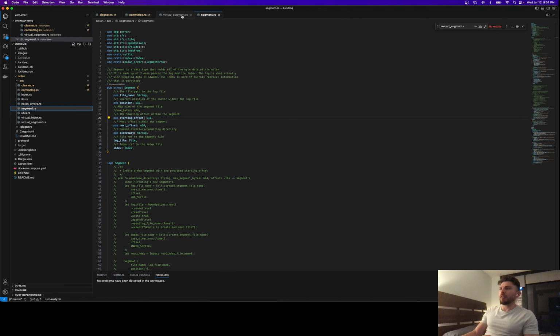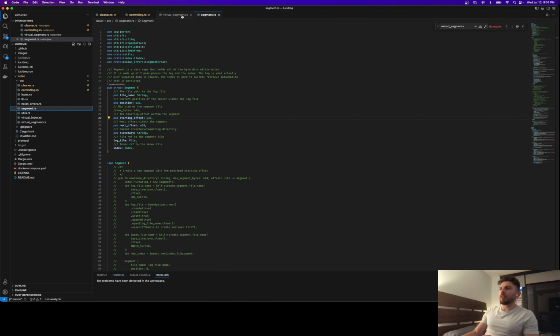Then we have read at. This is for when the commit log calls read. It gives an offset, and if it knows that the offset is in this segment, it's going to call this read at function, which does some validity checks to make sure that this offset can actually exist in the segment.